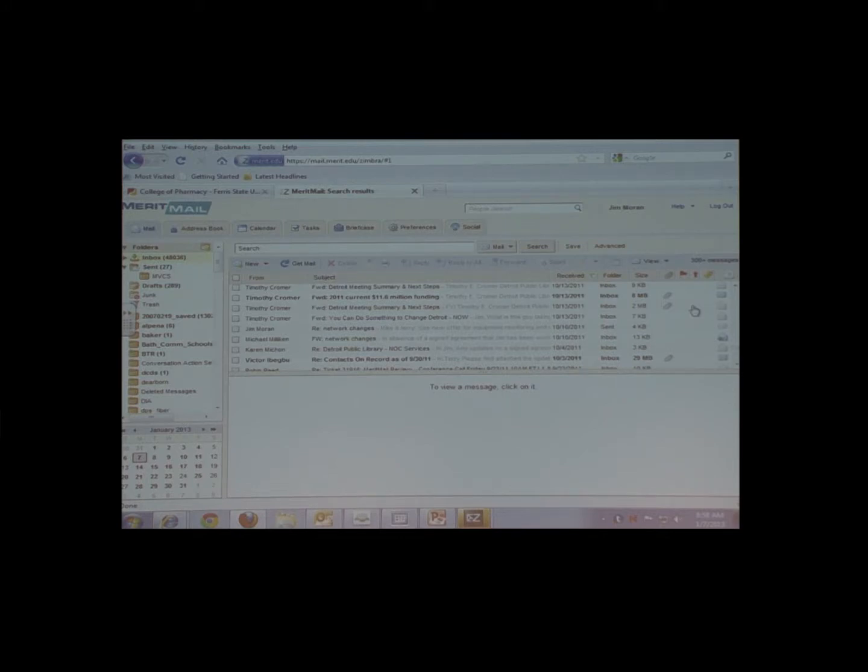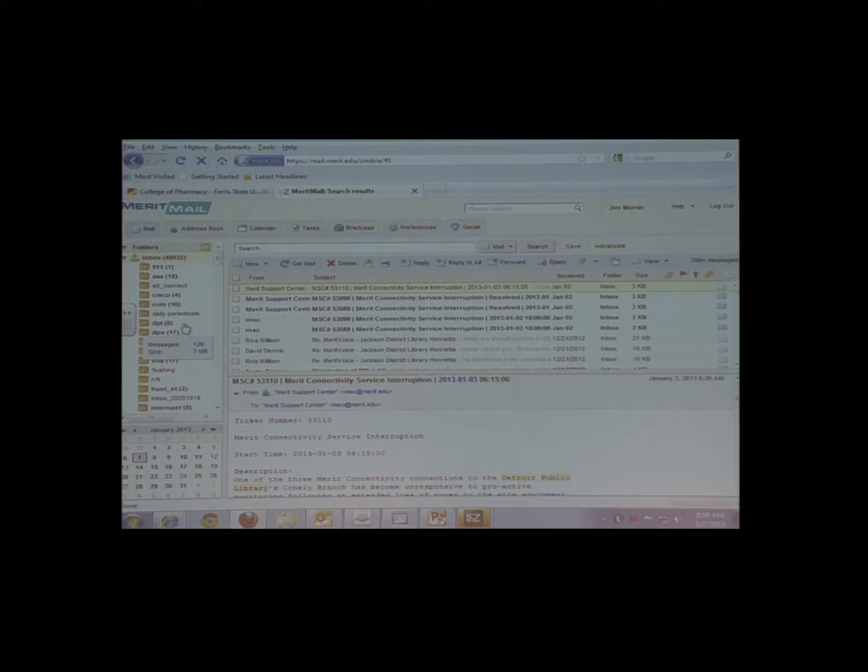So boom. As a result of those two things, the quickness of the search, why do I put anything into folders anymore? I can find anything I want whenever I want. Now that's not true. I do have a modern set of folders here that are sort of project-based, things that I'm working on and that I need to keep track of. And as I take things out of my email box, I'll take this message for example, and I'll move it over to Detroit Public Library. So I do still have folders and I still do manage them, but a lot of things just get hung up in my email box.